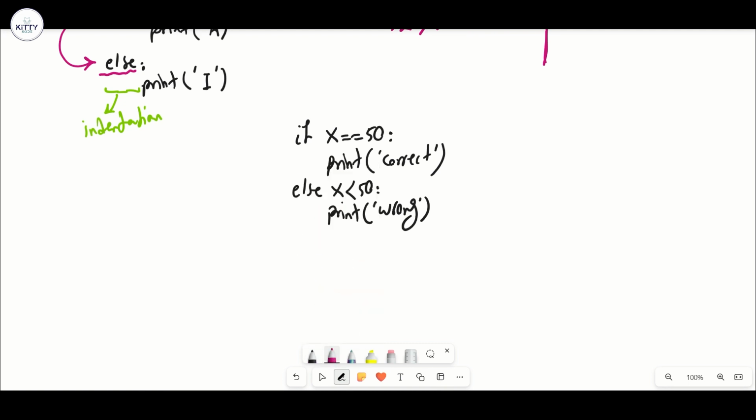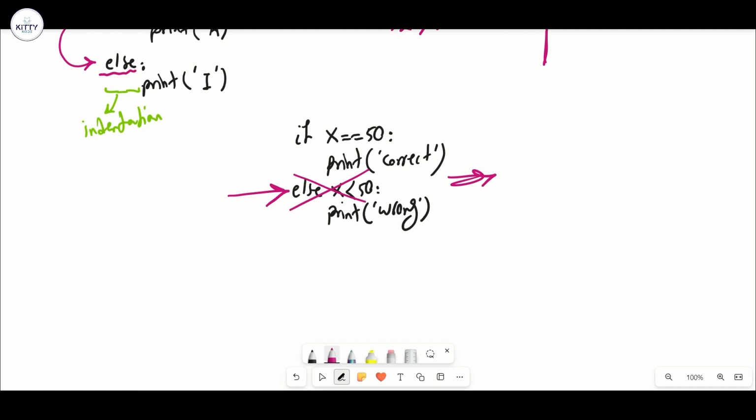So at first glance, everything seems fine. We have if x equals 50, else x less than 50, we do something. But this part here is absolutely wrong. You can't have a condition next to else.